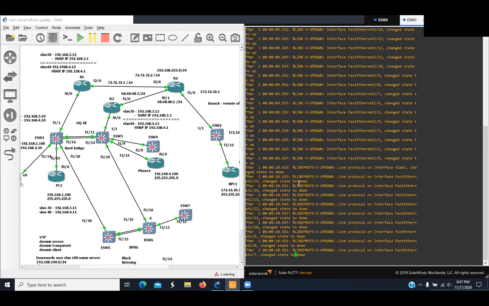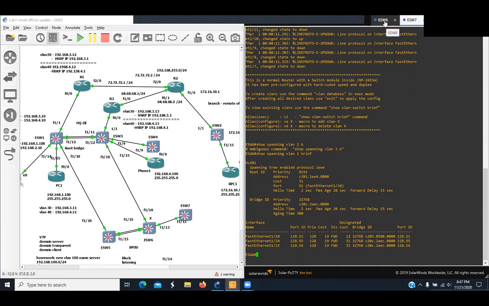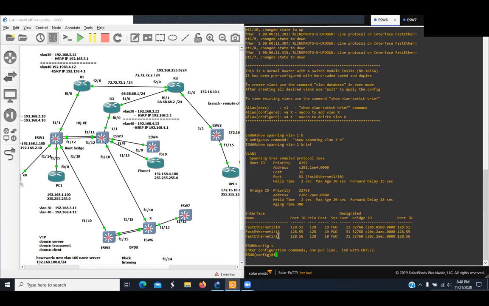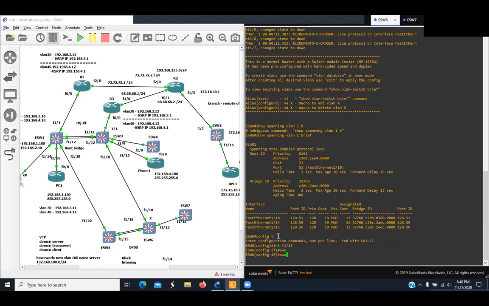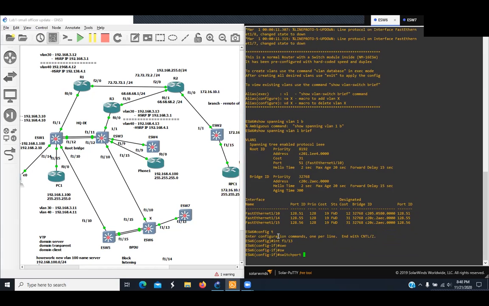Okay, so now let's go back to switch 6 first. Let's configure a trunk port. Remember how to configure the trunk port? First we go config t, interface F1/13, then switchport trunk.